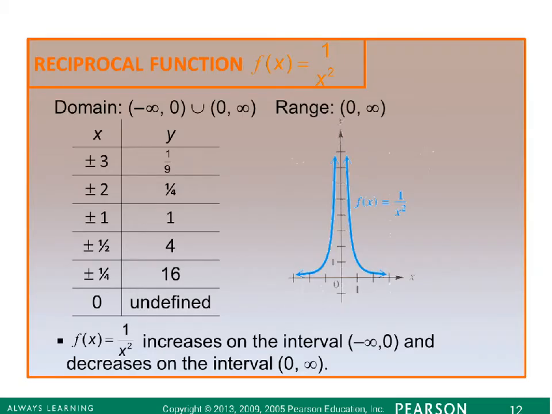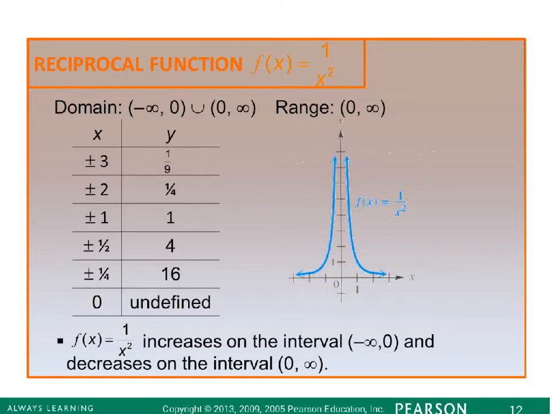So here are some details about this function. This is what it looks like. We will never have any negative y values because our function right here is being squared. If you square a negative, it's going to be positive. So what happened to the graph is this portion kind of stayed the same, but instead of having negative values on this side, they're all positive.